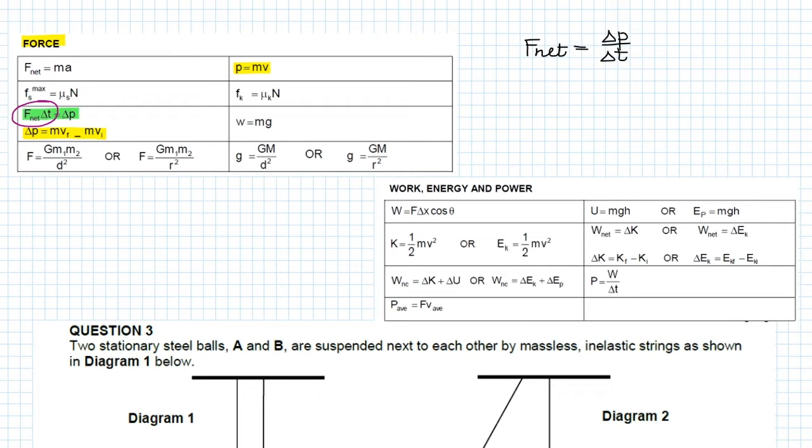Now, because in the section on momentum and impulse we often deal with elastic and inelastic collisions, you may sometimes need to look at the formulas under the section work, energy, and power, specifically for the formula that we use to calculate the kinetic energy of an object. And of course, if we are dealing with the principle of conservation of mechanical energy, then you're going to need the formula to calculate the gravitational potential energy of an object as well.